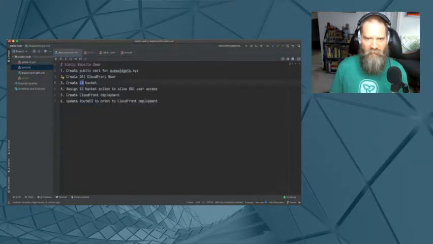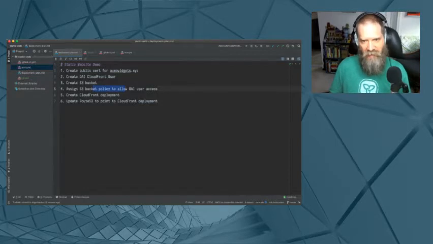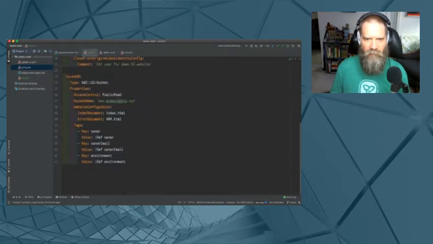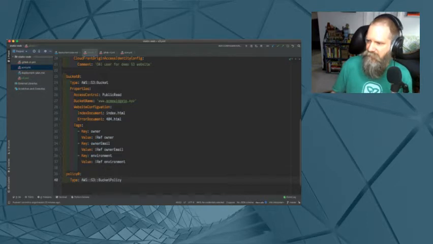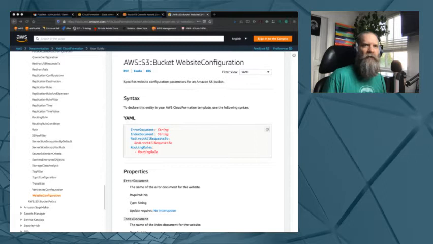So our deployment plan. In theory, we have our CloudFront user. In theory, we have our S3 bucket. And now we have to define our policy on the bucket. This is what we're going to use to allow the OAI user the ability to run, I think it's getObject. Okay, we'll double check. So we're just going to call this policy 0. I think it's bucket policy. Let's go back to the docs. Yeah, there it is.